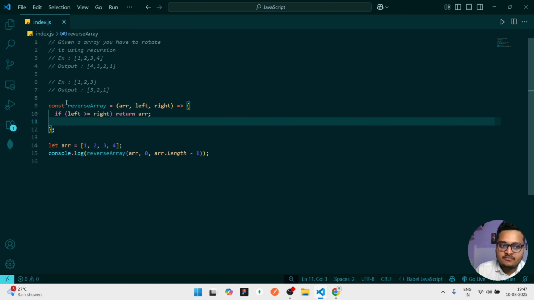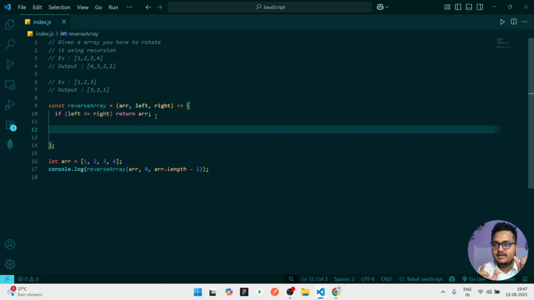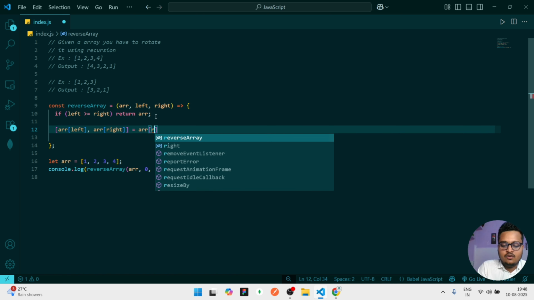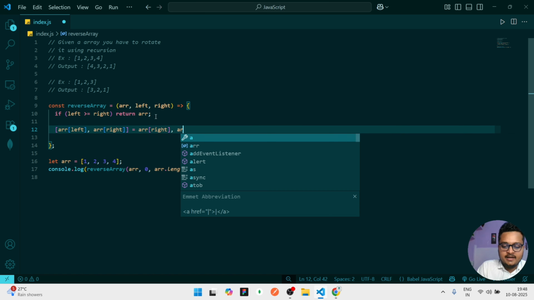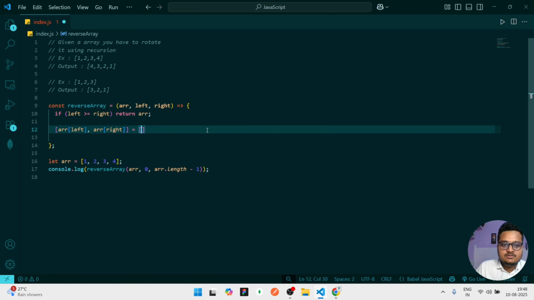Each and every time we are in the function, we will be checking this condition. If that condition is valid, like left and right are in separate positions, we'll be reversing the index values like this: [array[left], array[right]] = [array[right], array[left]]. And this also will be in square brackets.